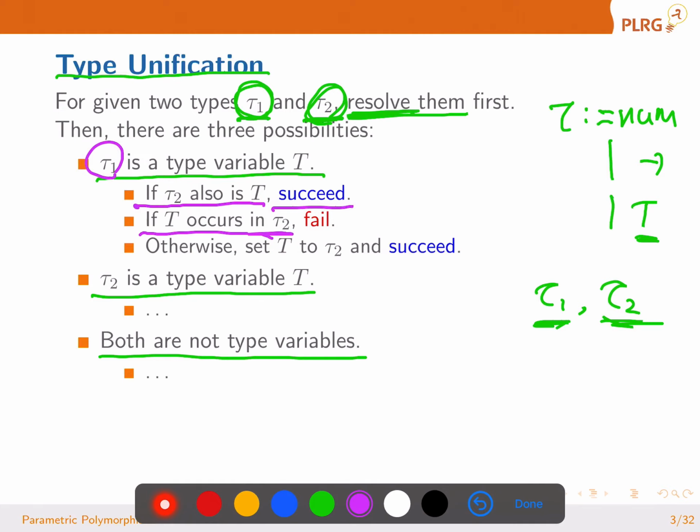So we are going to fail. Fail meaning tau1 and tau2 cannot be unifiable. Tau1 and tau2 cannot be the same. Otherwise, we put that information that this tau1 t should be unifiable with tau2, set up that equation and put that information into t, and succeed.